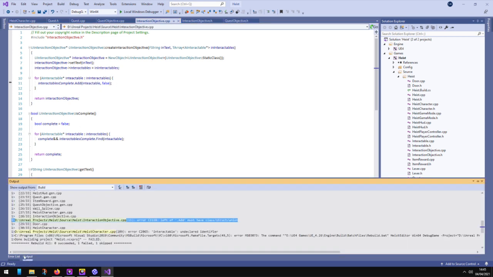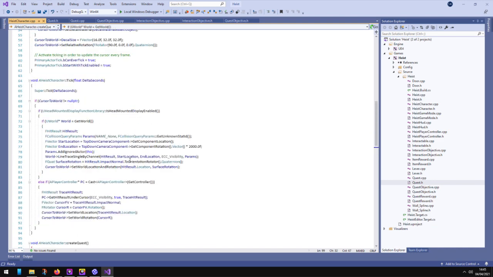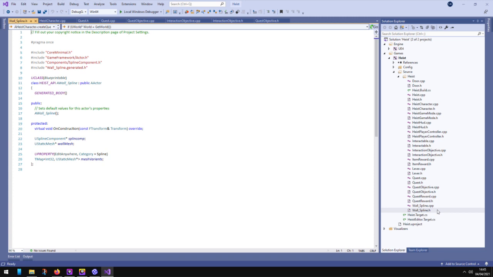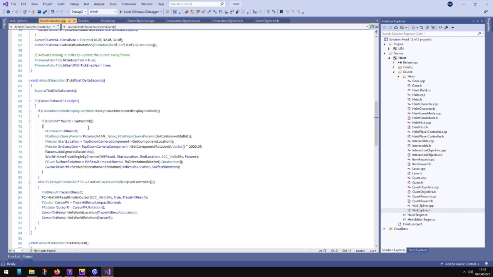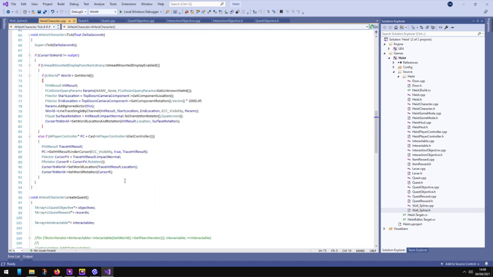But it's actually complaining about being a class. Do I need some include for it to accept the map as a viable object? Framework and core minimal. Because it works in here. It accepts that.